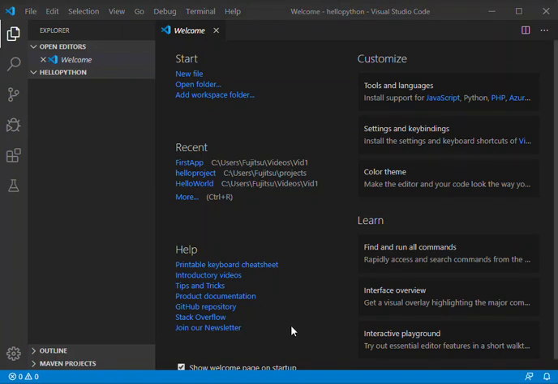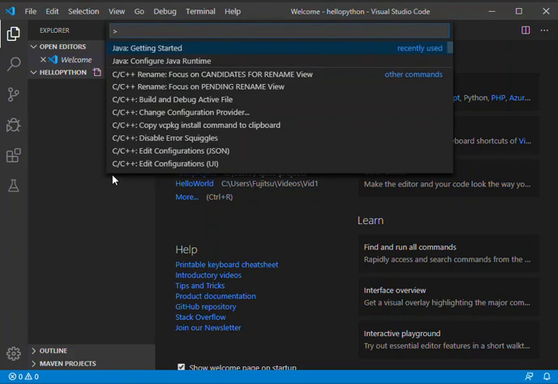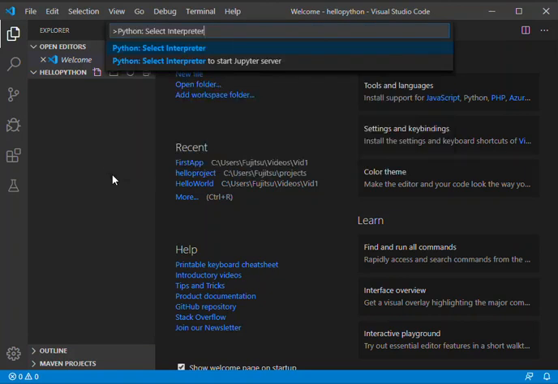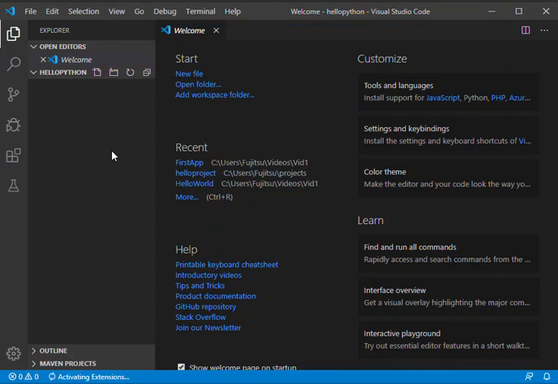Now we select the Python 3 interpreter by using Control-Shift-P to open the command palette. Here I'm going to paste this in. As you can see, we've got Python: Select Interpreter, so we just hit it. Now we're activating the extension. Once everything is done, we go on with the next step. As you can see, it's working in the background.